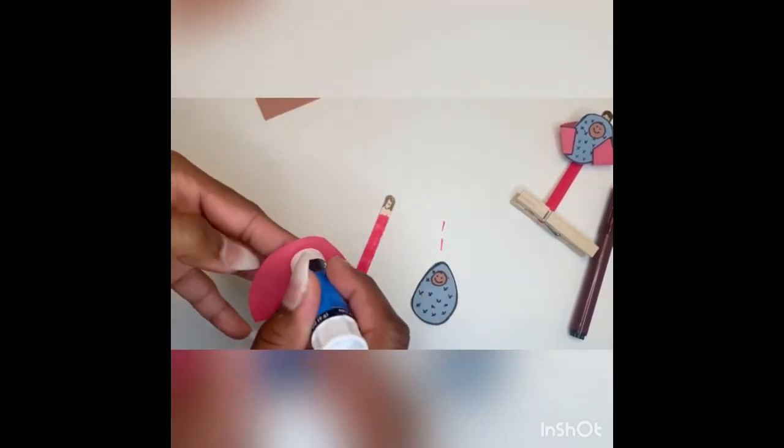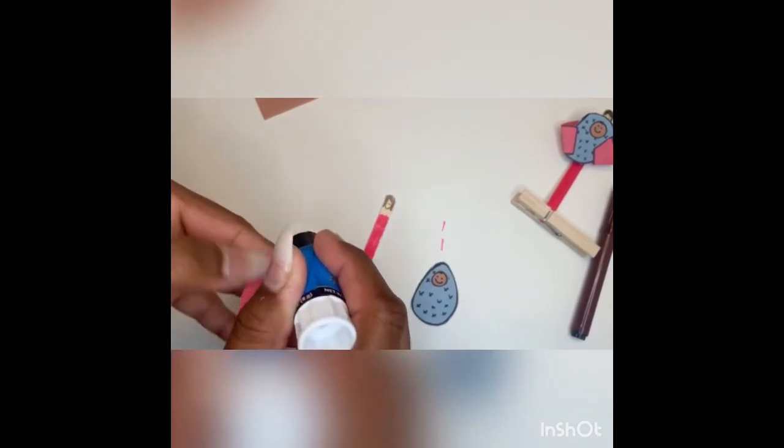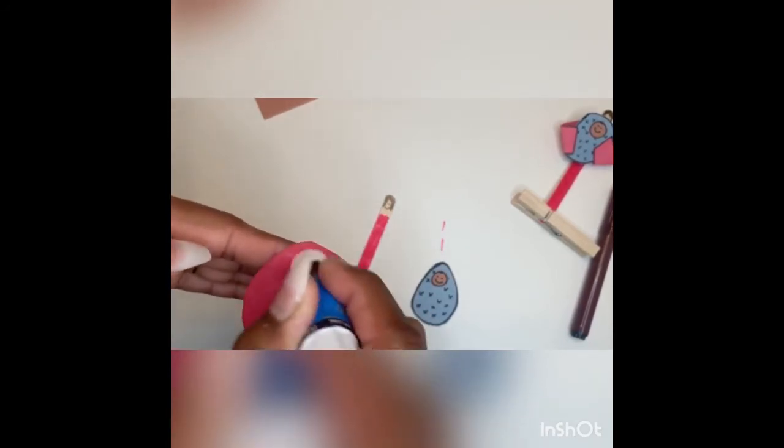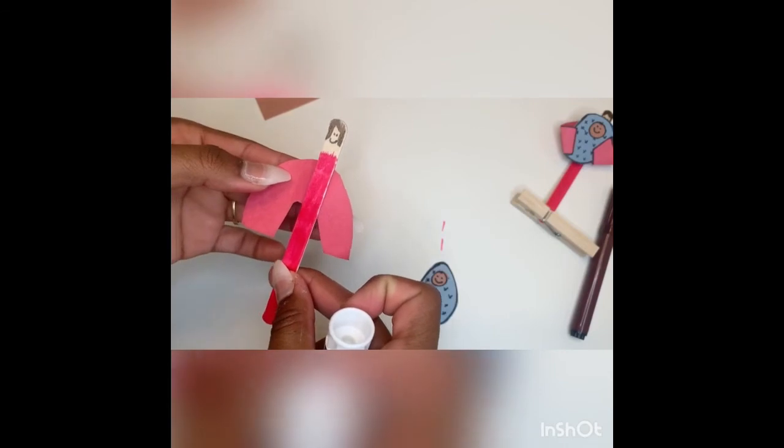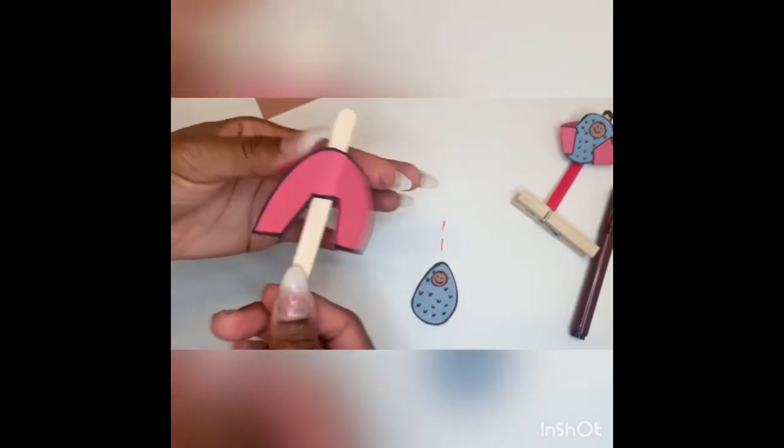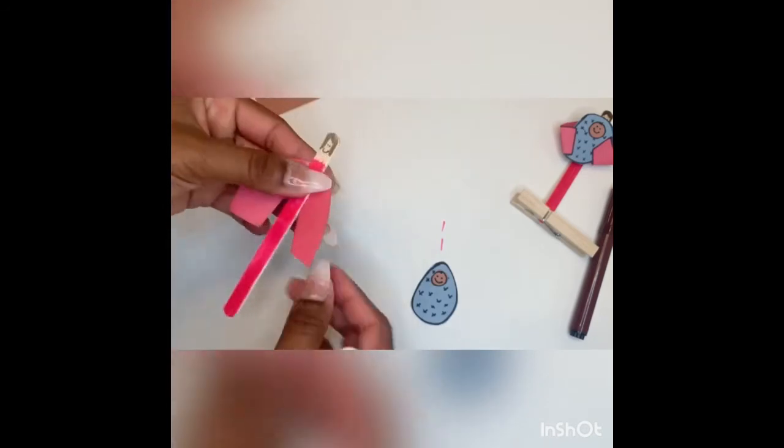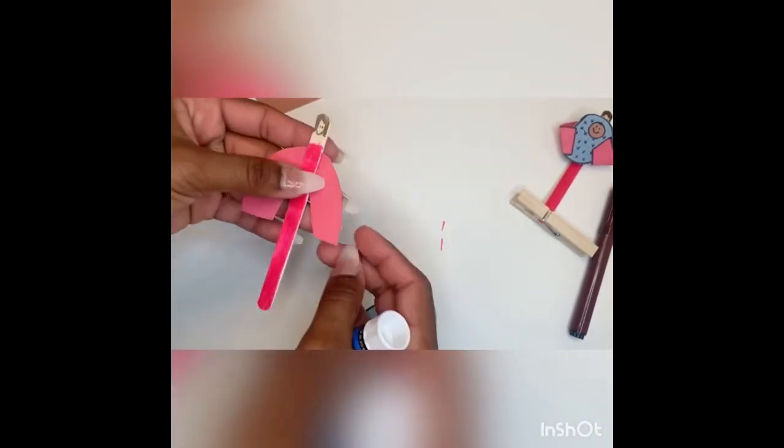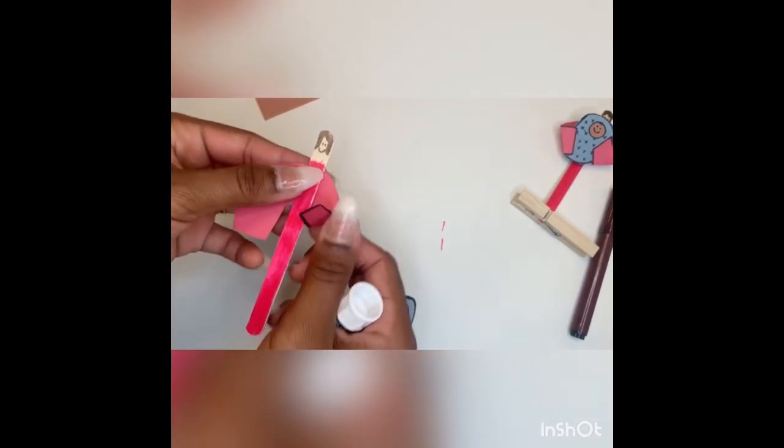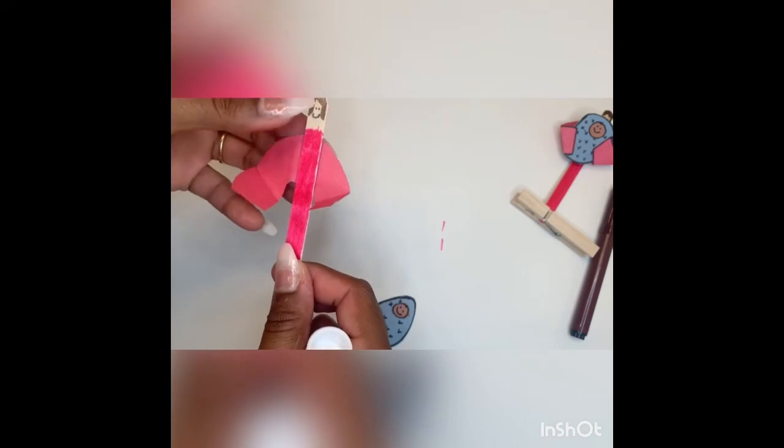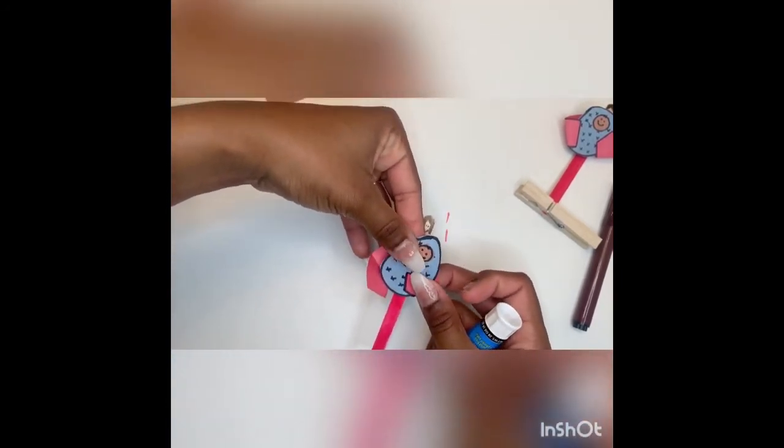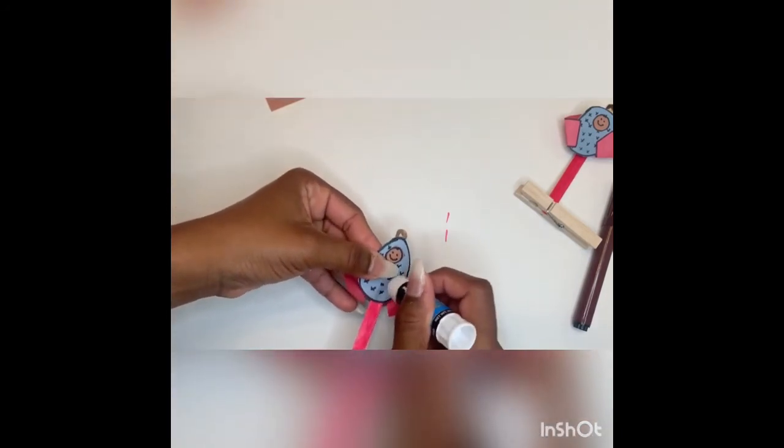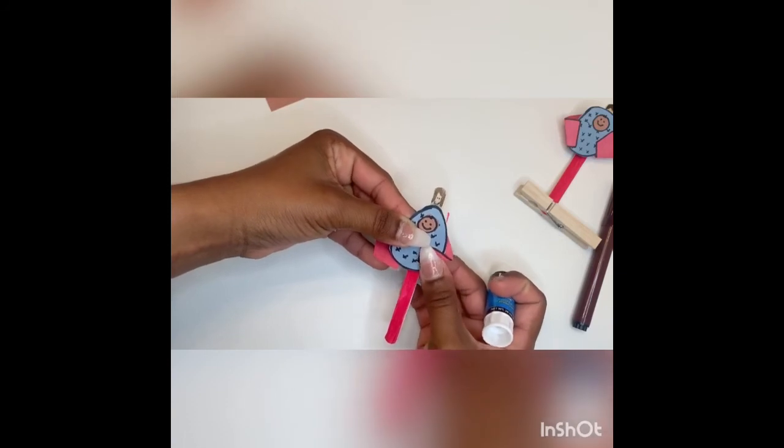So now you're going to want to take the arms, and you're going to turn it around to the back side, and glue it right down the middle. So just make sure it's nice and sticky, because we're going to stick it to the popsicle stick, and we don't want it to fall off. So now I'm going to take Hannah, and you're going to start it kind of where you started coloring her dress, and just stick it on there nice and firm. There we go. And now we're going to grab the baby, and we're going to fold Hannah's arms a little bit. That way, it looks like she's carrying the baby in her arms.